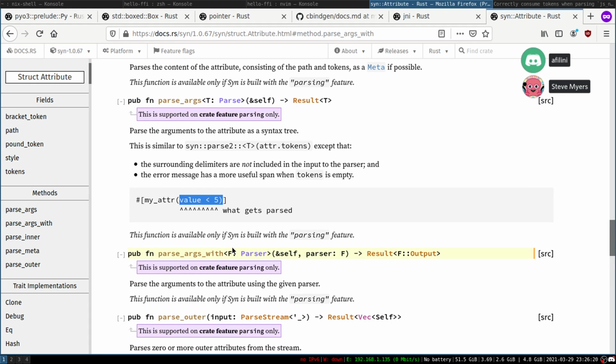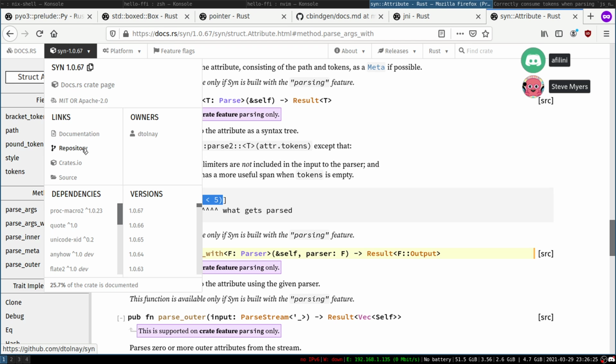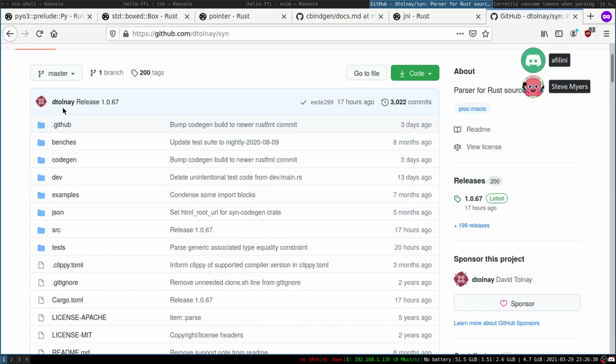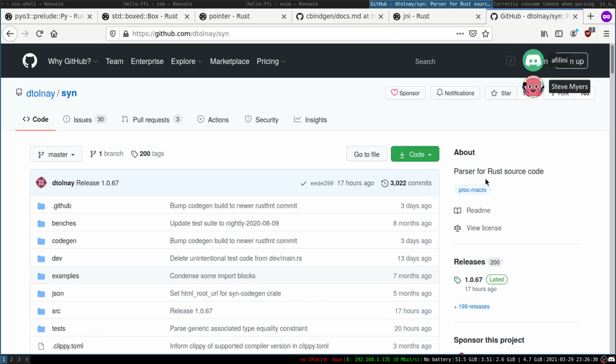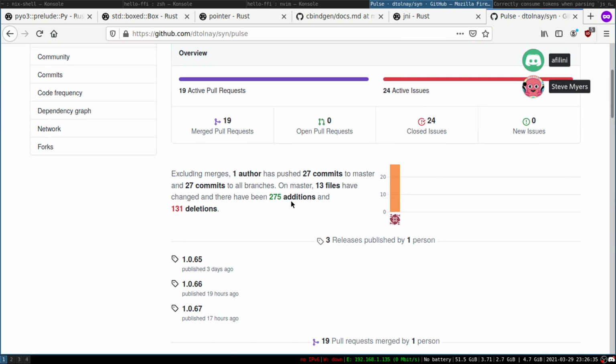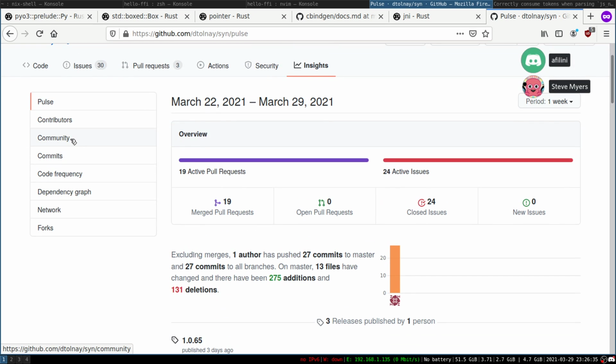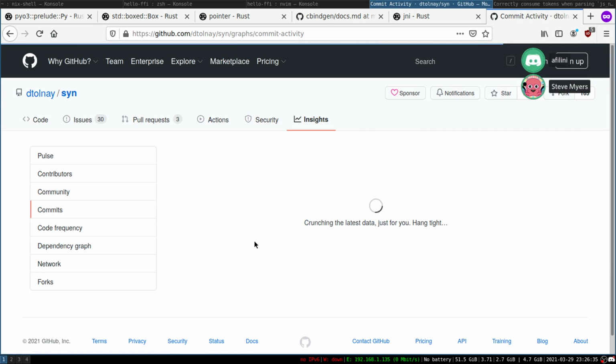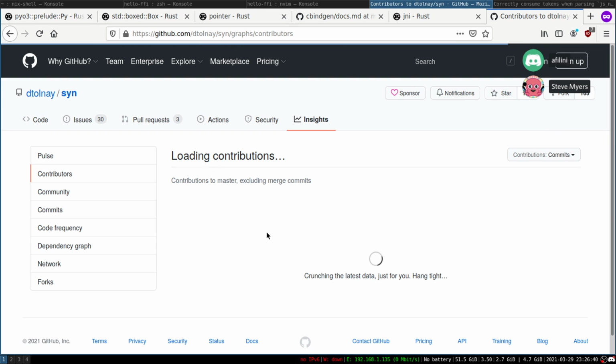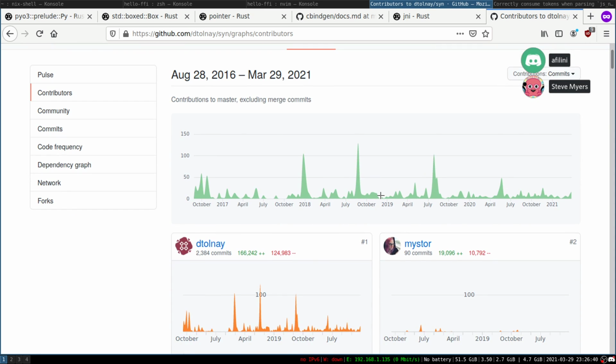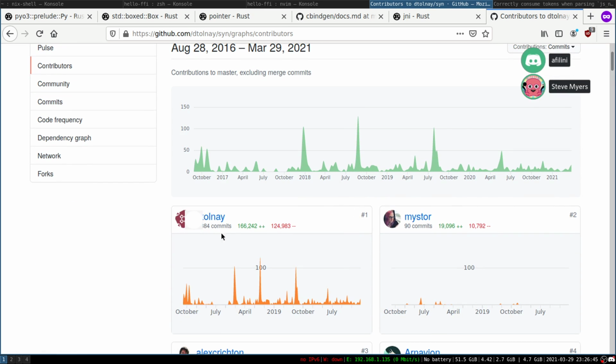Actually, I was surprised that it's maintained by just one guy, this whole library. I thought it was a Rust or Mozilla thing, but instead it's this guy doing almost all of it by himself. Contributors, maybe. I like to look at those and see how they do it. He's got most of it. Wow.